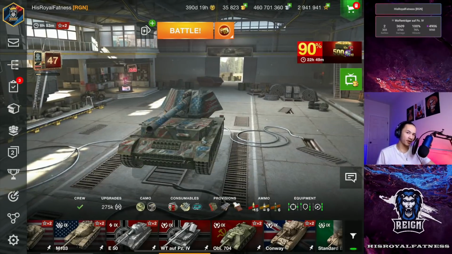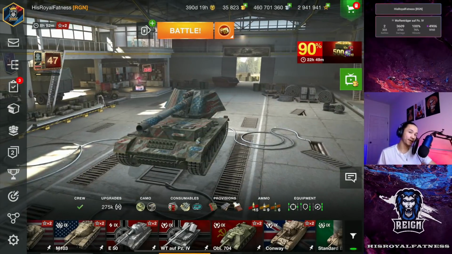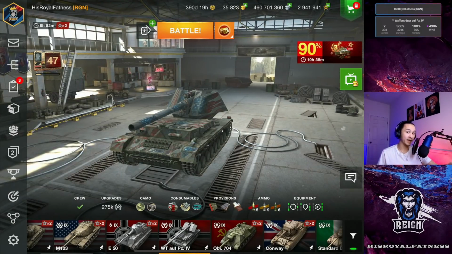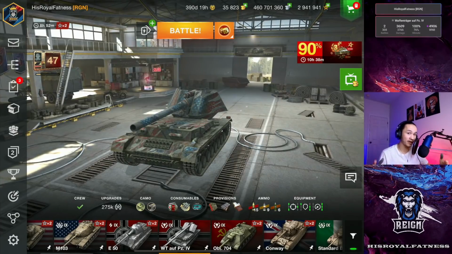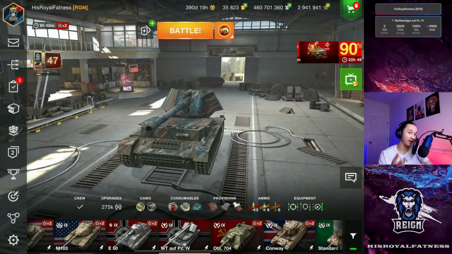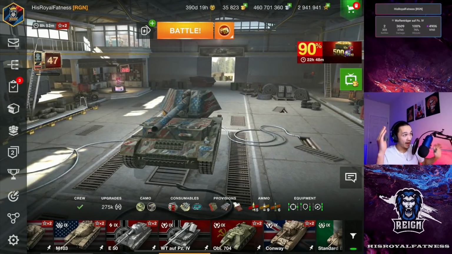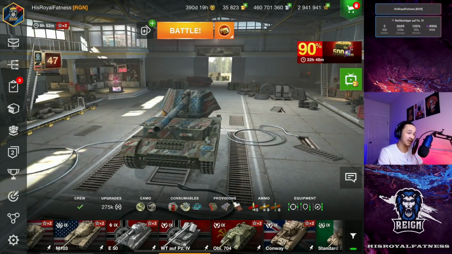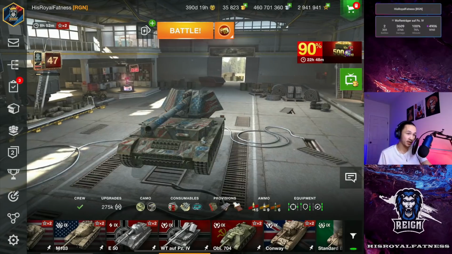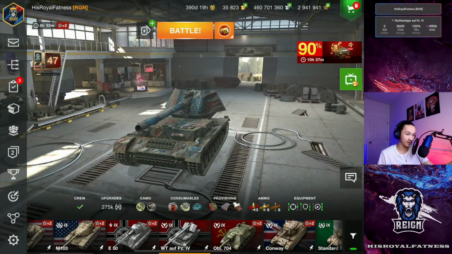The Waffle is without a doubt one of the best tier 9 tank destroyers in the game, if not one of the best tank destroyers in the game, period. And that's just because it is very flexible as far as tank destroyers go. And being tier 9, it means you're balanced to deal with tier 10s, which also means you absolutely slaughter tier 8s. So it's in that golden tier, in my opinion, where you're just very effective tier for tier, regardless if you're up tiered or down tiered.